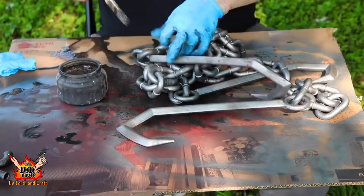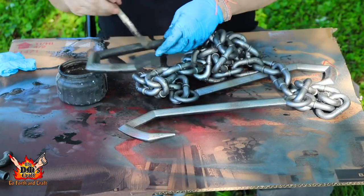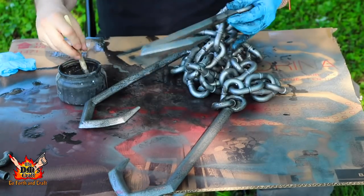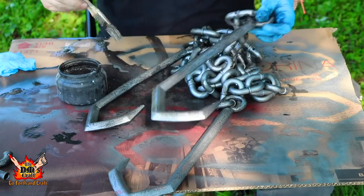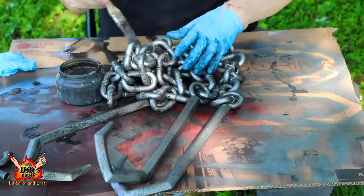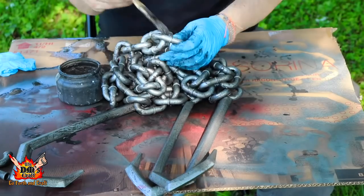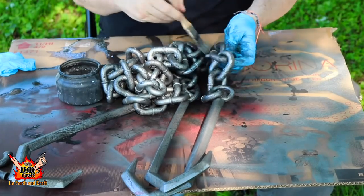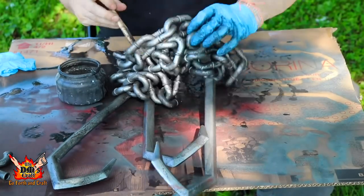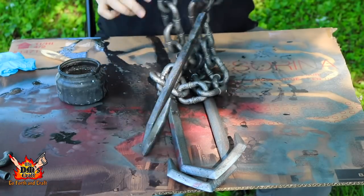Our chain's all dried up, so it's looking much better, but what I'm going to do is use this brownish wash on it to make it look old, to make it look stained. It's almost like a dark rusty color, so that's what I'm going for, just going to paint this on there and get some nice age and stain on this chain. When you're doing this stuff, it's really nice to have these gloves to protect your skin. I mean, the paint won't hurt you, but then you don't walk around with stained skin. Particularly when you're doing washes, it can be nice to wear these rubber gloves.